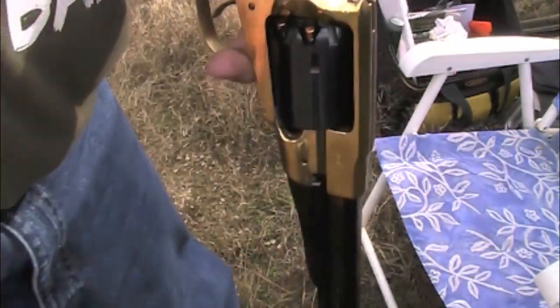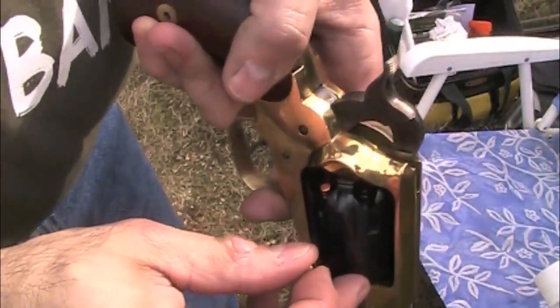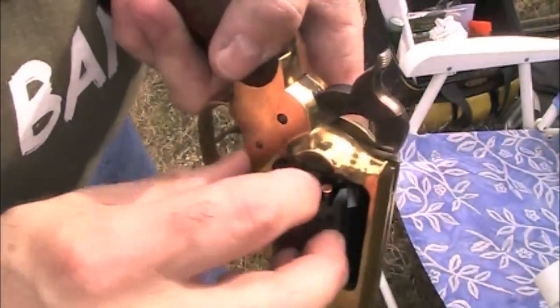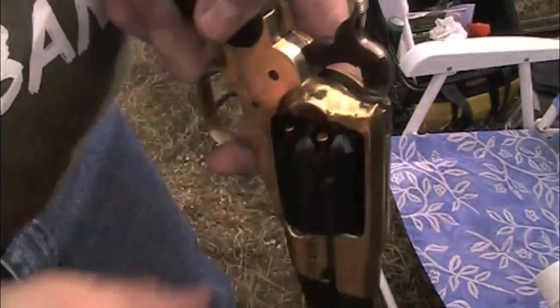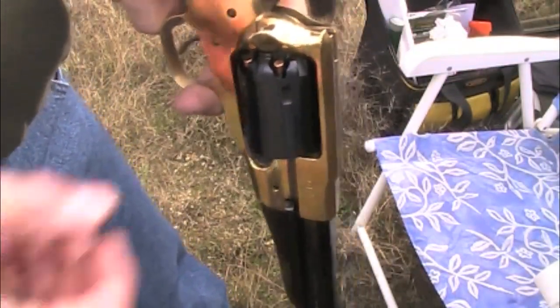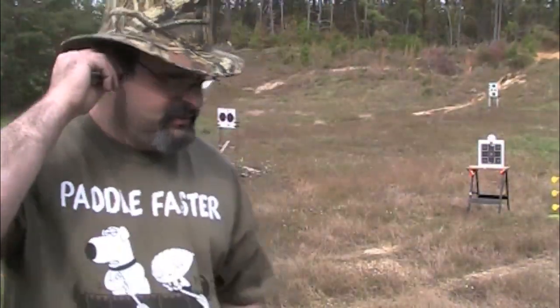I'm going to load one old school style here. Look at that, fits right on there, perfect. So all I had to do is lower the hammer and get ready to shoot. Then we'll be ready to go. So here it goes.